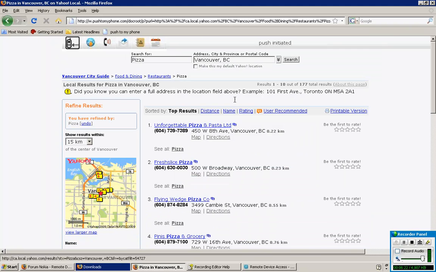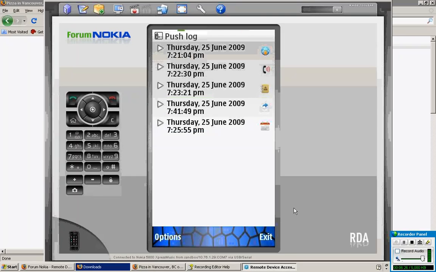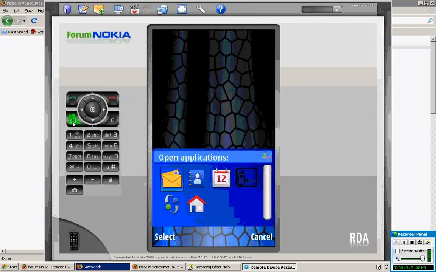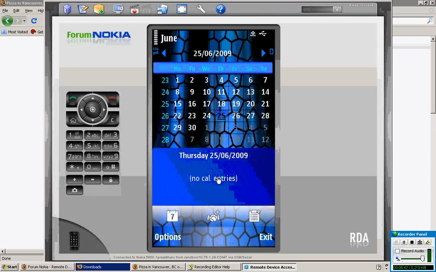And I'm saving this. Now this information will also be pushed to my phone and a new calendar entry will be added. You can see it here in the push log. There's the start time, the end time, and the meeting detail. Now if you go back to the calendar application on the phone, you can see that the entry is actually being added there.